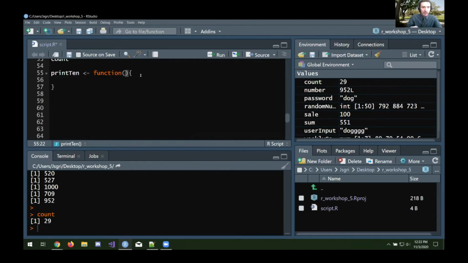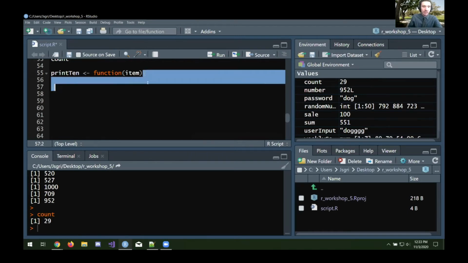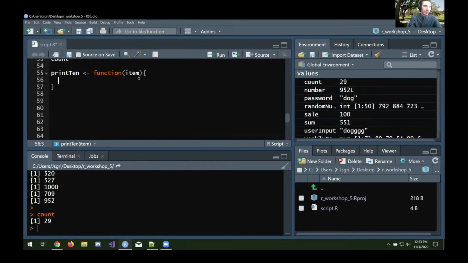So in these parentheses, we need to specify what our data is that we're passing into it. So in our case, we can just call it item, because we'll pass in an item to be printed 10 times. And now in these brackets, we will actually create our logic that will be performed. So let's create a for loop. And I'm going to call this i.